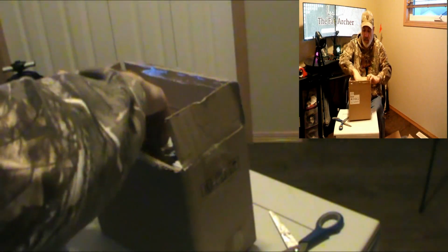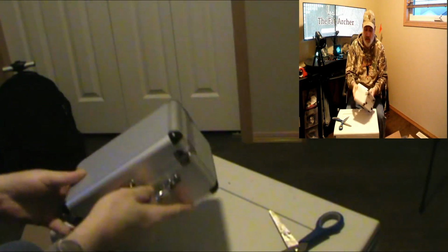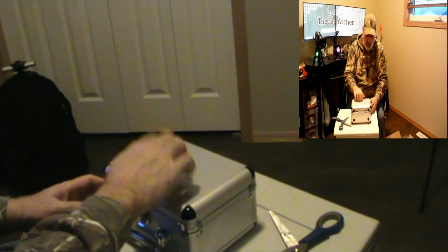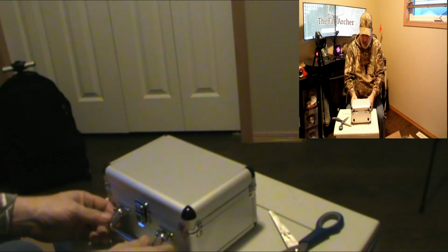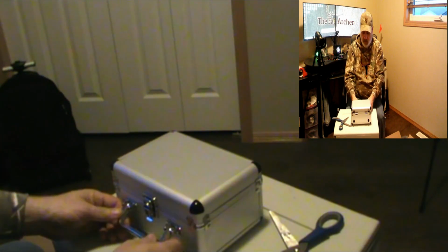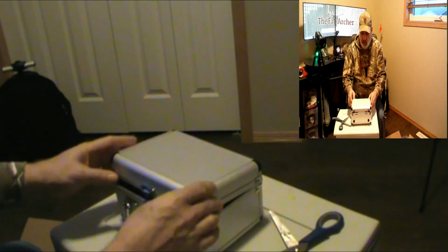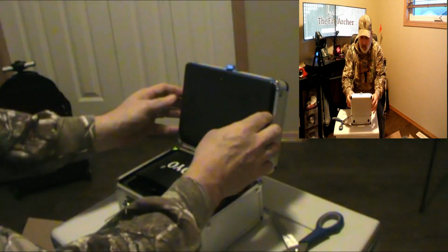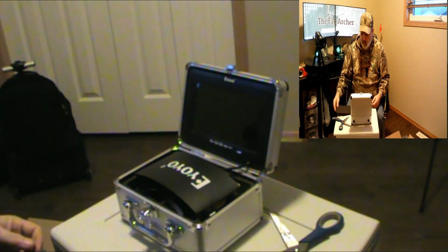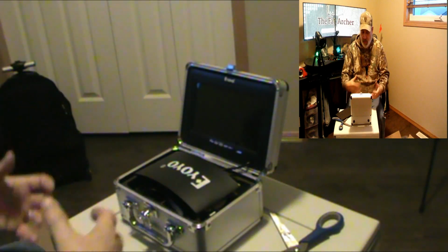Comes in this case. Looks like we're carrying some poker chips into the casino, but pretty cool case. Really well made. Good clasp on it. Good handle. So that's pretty cool. So let's see what's inside. Oh, there's a cover for our screen. That's good. Keep it protected from the parts that are here. It's all in one, it's all together, which is really nice.